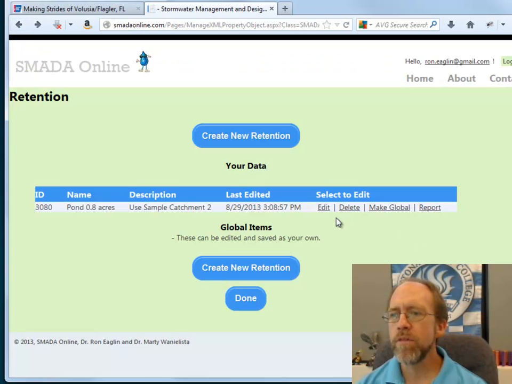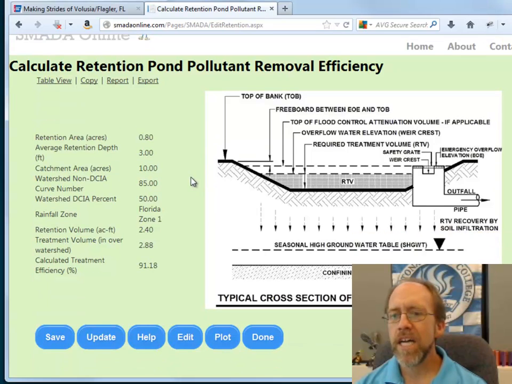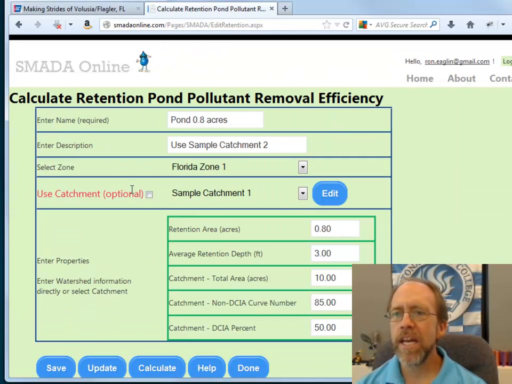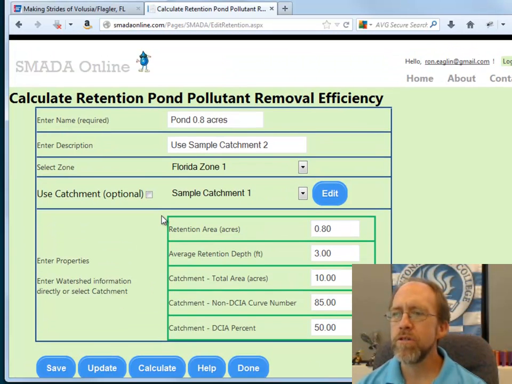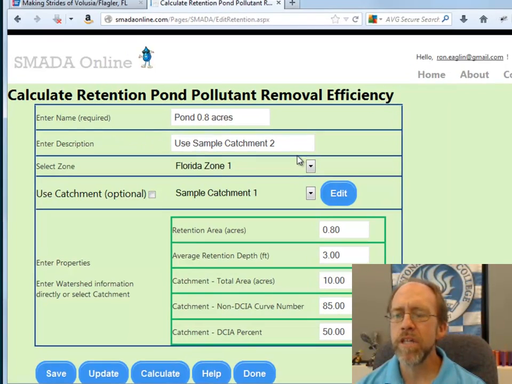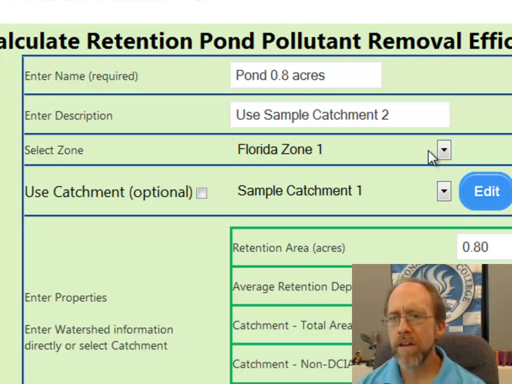One thing to note in the retention, I'll go ahead and edit this one, is that when you're looking at the editing capability, you'll notice that there's just basic information that you need to enter, and you have all the tools at the bottom necessary for saving and updating and using the information. I will make a note that it is very important to enter descriptive name and description information for anything that you plan on saving and reusing later, simply because it makes it much easier to find when you're looking for it within the grid that has all your retentions that you might have done.